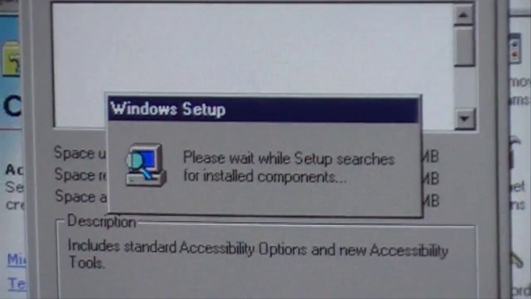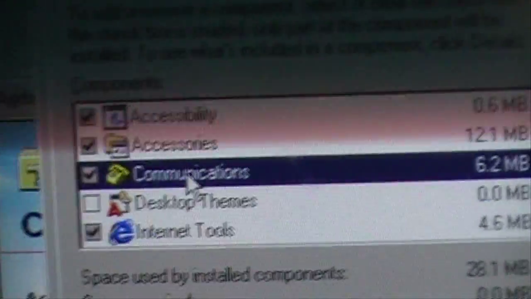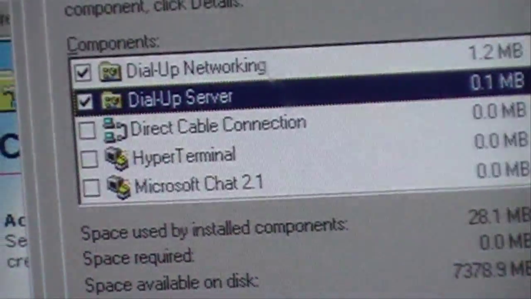Okay, click on communication, then click on details, and make sure that dial-up server is checked. If it's not, then check it and click OK, then OK, and it's gonna ask you to install it. You'll need the Windows 98 CD, and put it in, install it, restart your computer, then it should be installed.